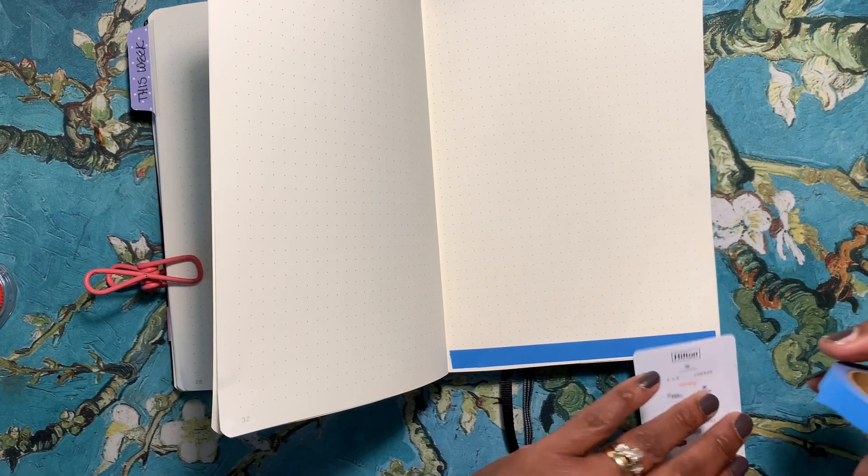Just looking back on the last week — I think that was it. I might put something here later. So this is my little dashboard page, and I'll probably put something here and write about the week like I did the last week. So now I'm done. Let's do a quick flip through starting with Monday — this is just a skeleton view. I'll probably put a scripture or something inspirational and more stickers as the week goes on. And that's Wednesday, Thursday, Friday, Saturday, Sunday, and my little dashboard.